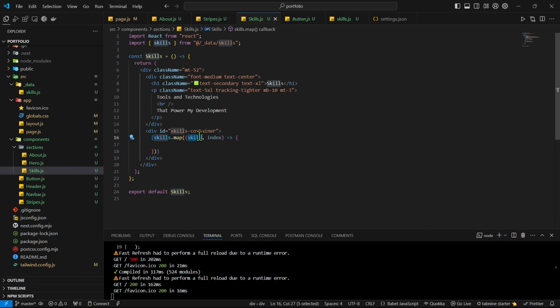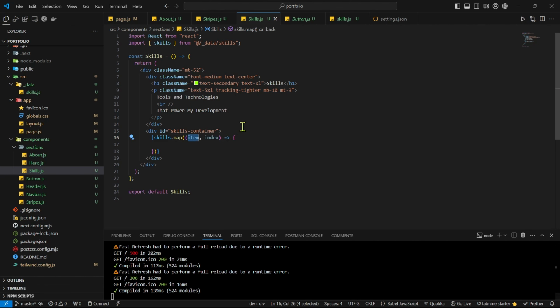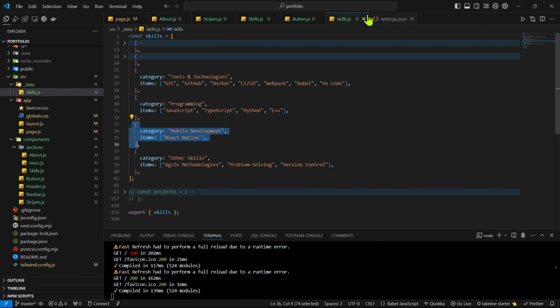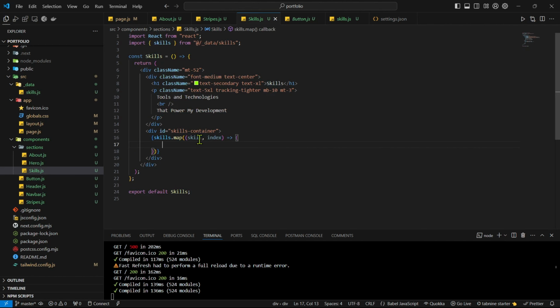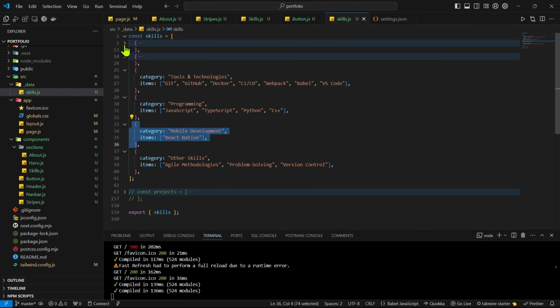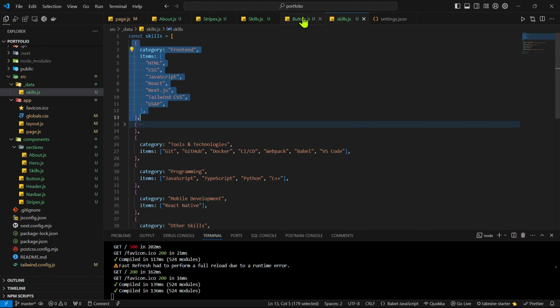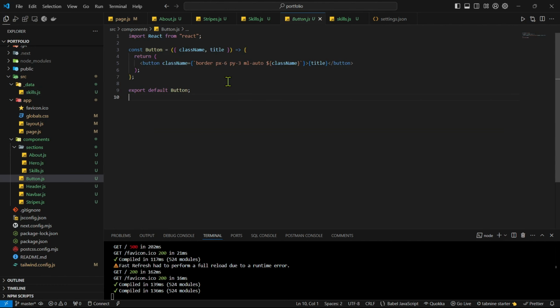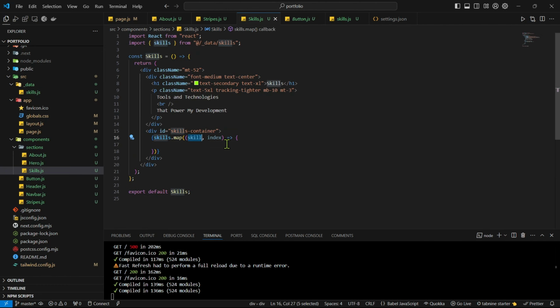the first argument, which I named skill, is not necessarily named skill, but you can just keep the item or anything. I want to make it an item, so yeah. I mean no, skill. So the skill is every time it iterates, we get this. So now we can access data directly like skill.category, because the skill is only this part, because we're iterating it using map. I hope you know that.